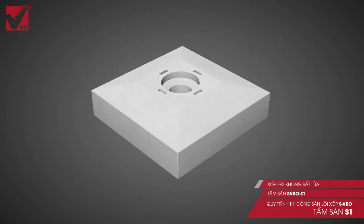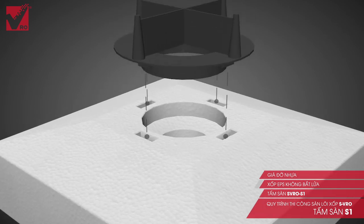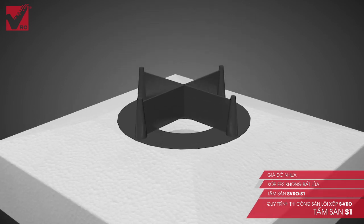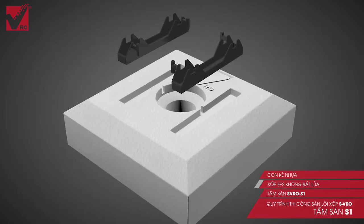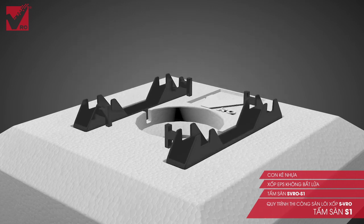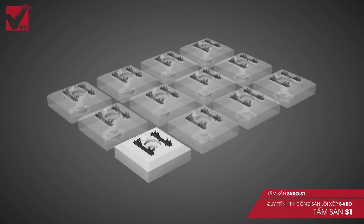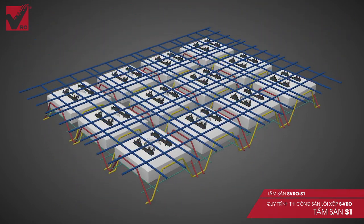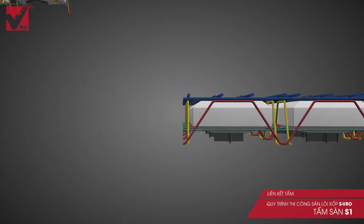The chamfered Styrofoam core with a cylinder hole in the middle enhances the vibration of bottom concrete. This concrete cylinder also helps to strengthen the connection between two slabs on opposite sides and protect the floor from partial destruction of center point load. The large plastic spacers and steel hooks help to fix the foam core between the slab section, splitting the foam surface with a steel mesh to spare spaces for concrete and protecting reinforcement steels.